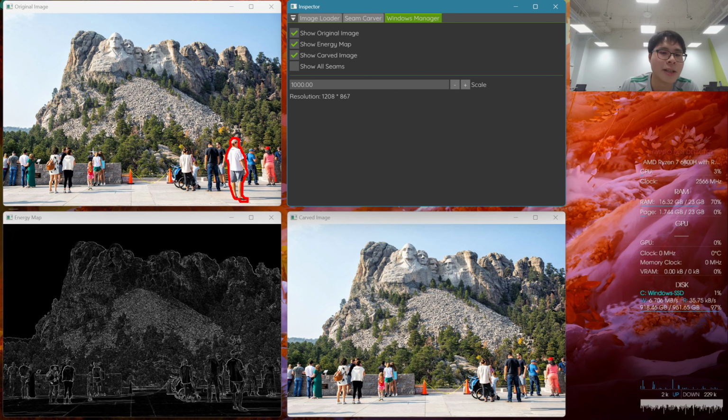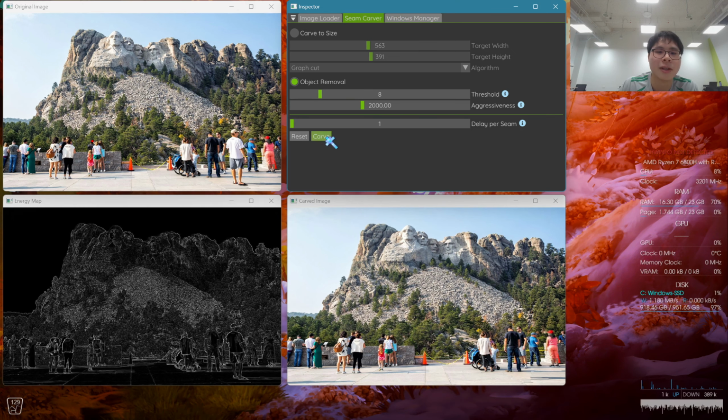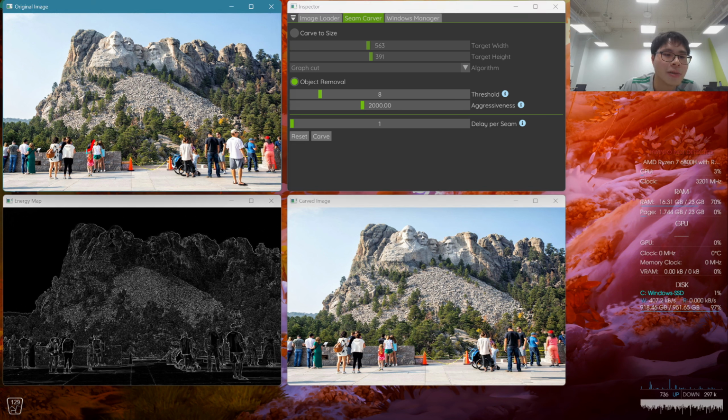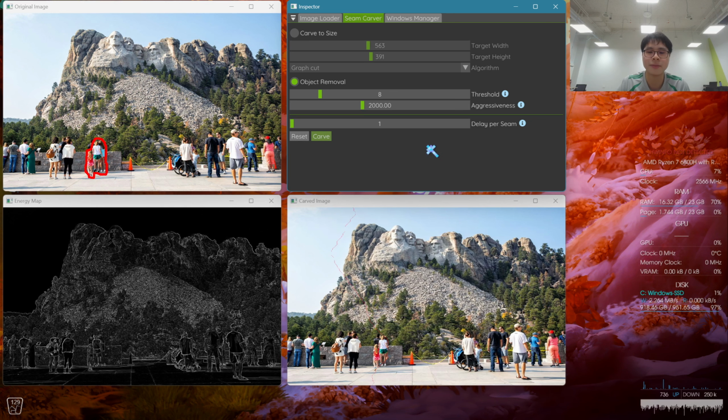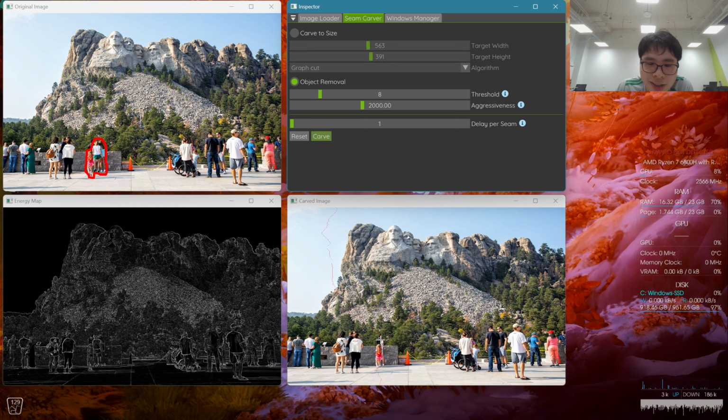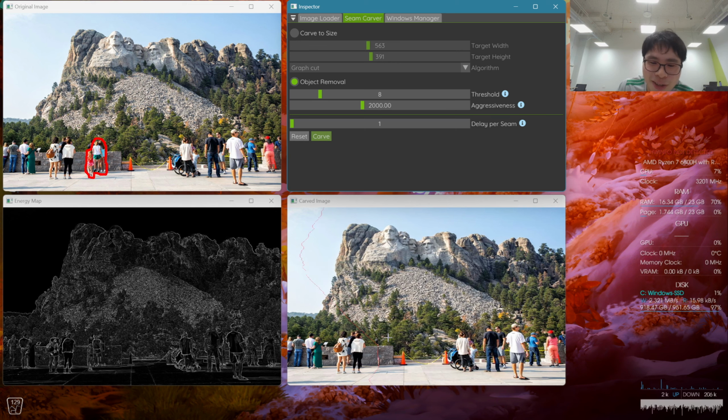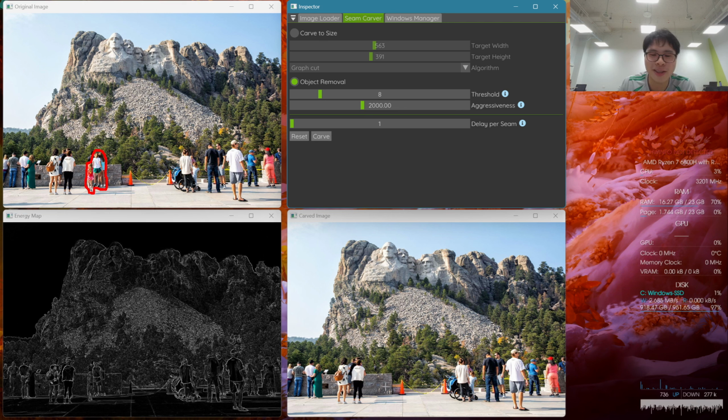And now I'll demonstrate another example with this family over here. Okay, let me reset this first. Unfortunately, every time you do the object removal, the image will reset back to the original image. So you can only remove an object once. Okay, let's try this again. Oh, I forgot, I didn't see the guy over here. So my original image wasn't including the guy. But most of the family has gone, and the image still looks intact.